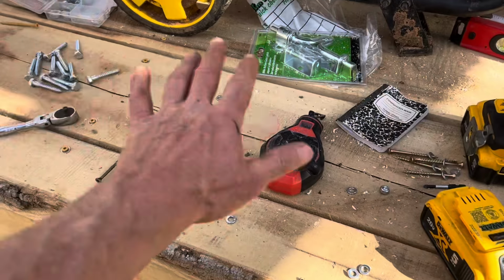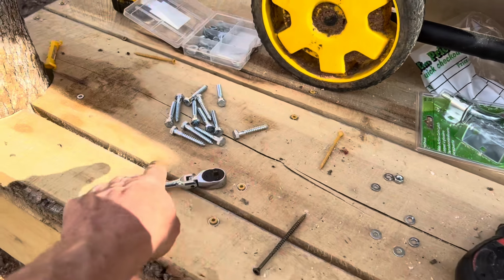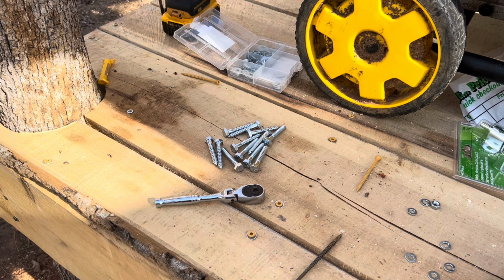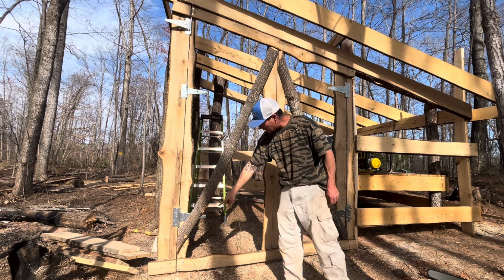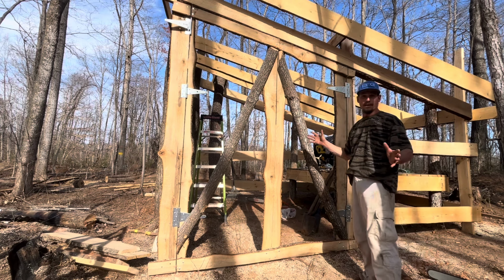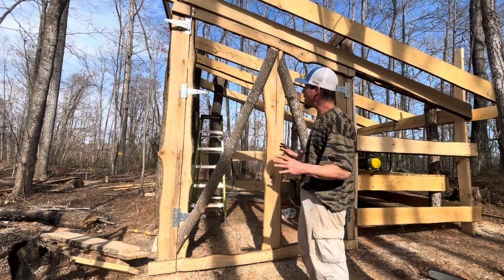We used every bolt, the 3-inch and the 1.5. This is all we have left is these lag bolts that I haven't used yet, but I'm sure we will. Bolted all the corners of the doors, put bolts in them to make sure those are secure. I really wish I'd have got more bolts. I could really use more. I'm gonna have to get more.